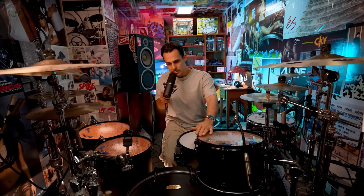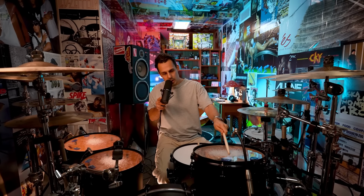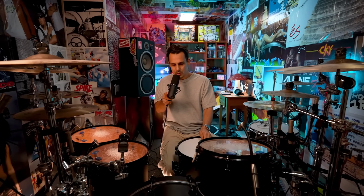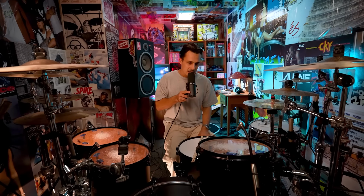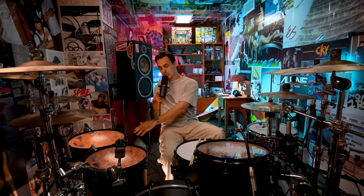With the rims on this rack tom in particular, I've found that when I play these, I really use the rim sometimes, weirdly enough, to make them crack more. I grew up playing jazz and Latin, and you would use the rim a lot to change the sound of the drum, just like doing a rim shot on the snare. I find myself doing that with the rack tom and the floor tom, floor 2 a little bit.